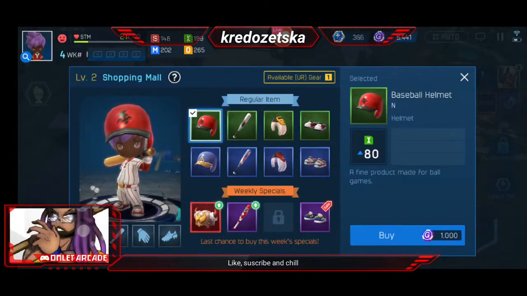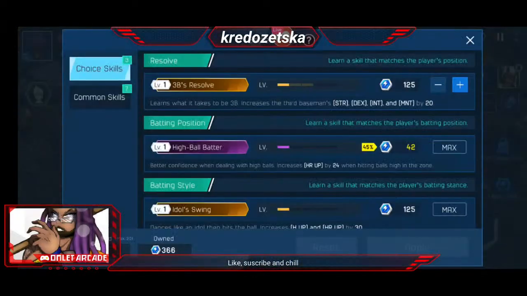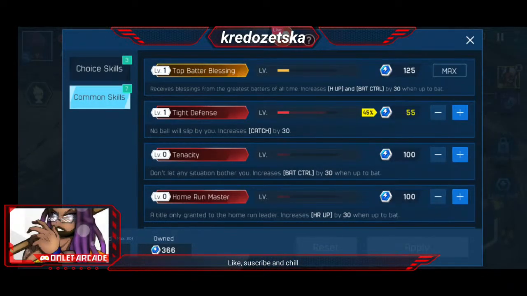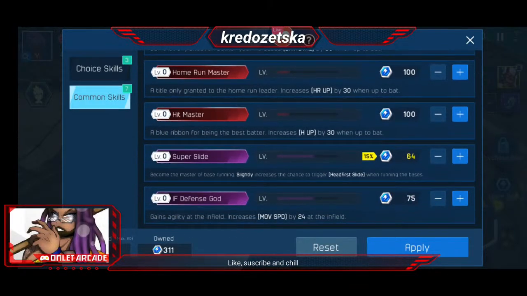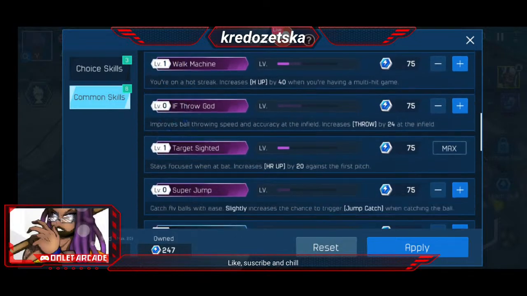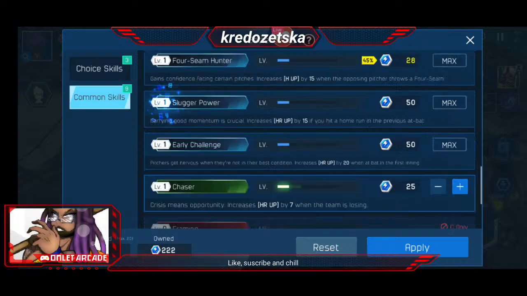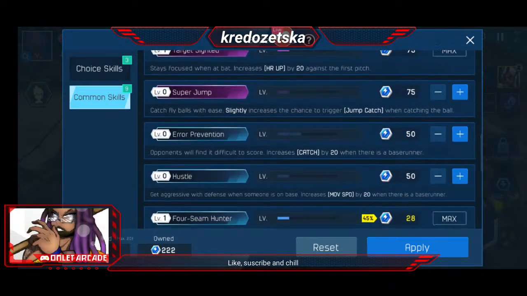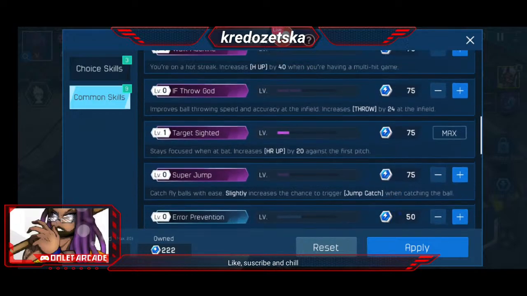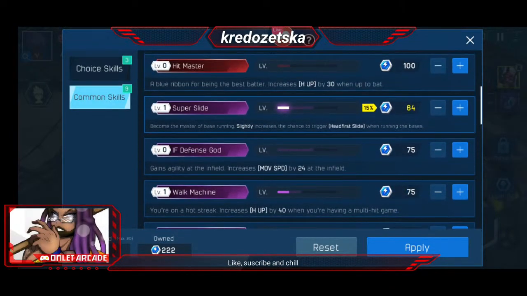Okay, we're gonna be fighting harder teams. I really should buy some gear, but we're just gonna focus on skills. Tight defense. Let's do that. Let's see. We already got a lot of. Let's just do the chaser since it's cheap. We don't need to rely on a discount for that. We almost got a lot of the hit skills though, if you notice.